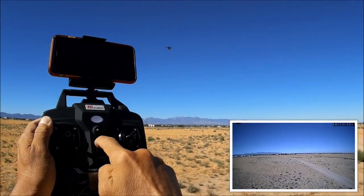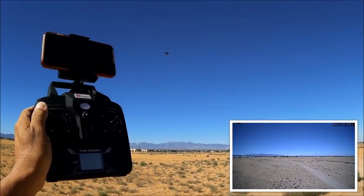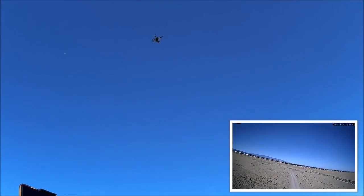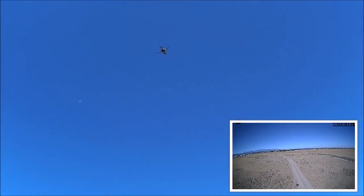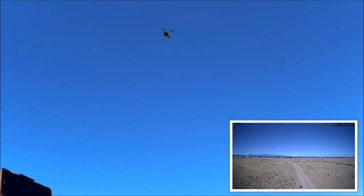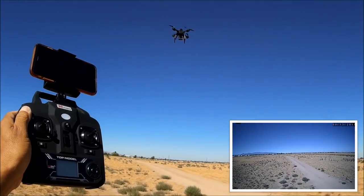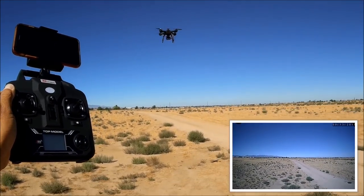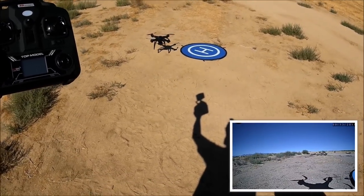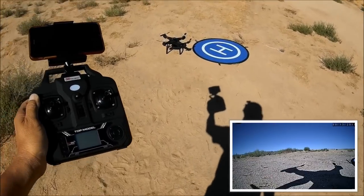Let's check that out. It should take a little while, but check that out. It's rising up in altitude just a little bit, just like before. And it came right above the takeoff pad and it is landing itself. So fail safe or return to home is perfectly working, but this time it's going to miss the pad by maybe about a couple of quadcopters away. Man, it lands itself really nicely though, right?